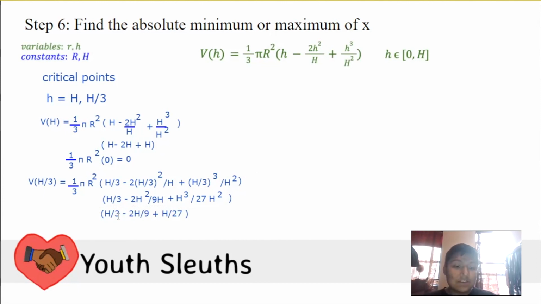Now we switch the denominators so that they end up simplifying. So the best number to choose would be switching them all to 27. So this being multiplied by 9, this being multiplied by 3, and this one stays the same. So we bring down the 1/3 by big R squared.